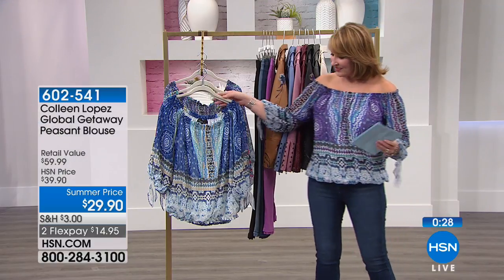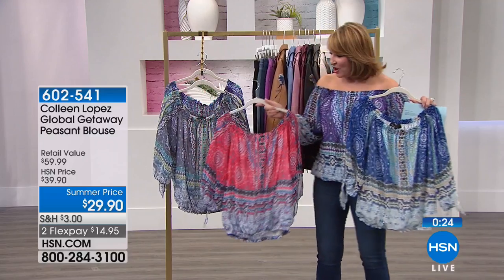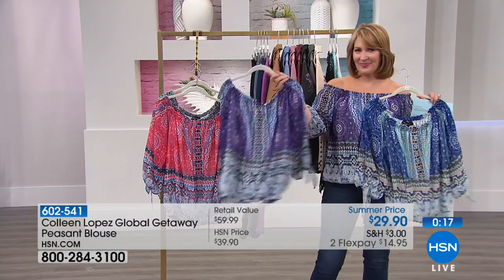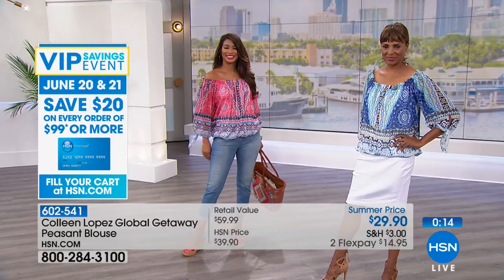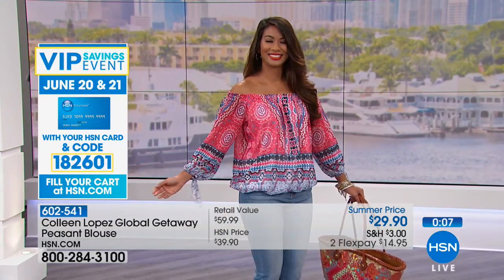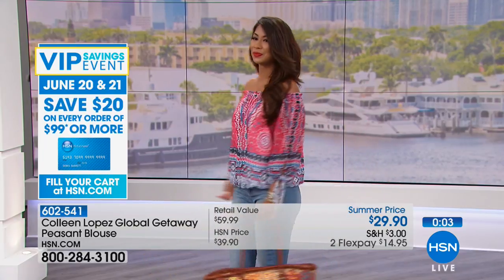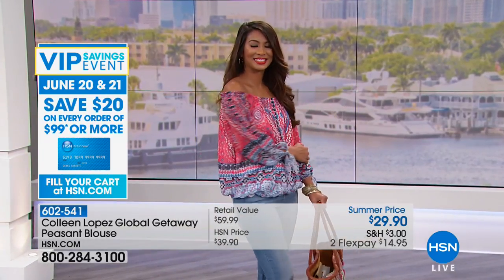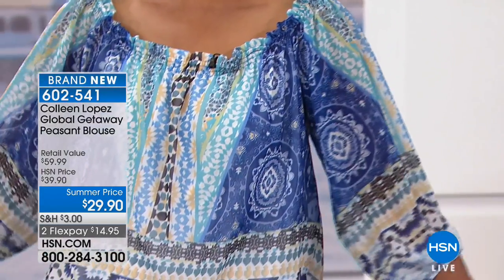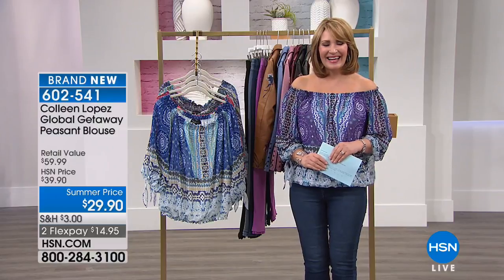Kathleen in Oregon is here — she just ordered our top. Hi Kathleen! Which color are we going to be sending you? The purple. Fabulous! I love the purple. And Kathleen mentioned she was hooked and then saw the model wearing it with a skirt and it looked adorable. Oh, it's awesome with the skirt — you can absolutely dress this up or down. You can wear it on your shoulder, off the shoulder. You'll get lots and lots of great wear out of this top. Wait till you feel how soft and comfy it is on the body too.